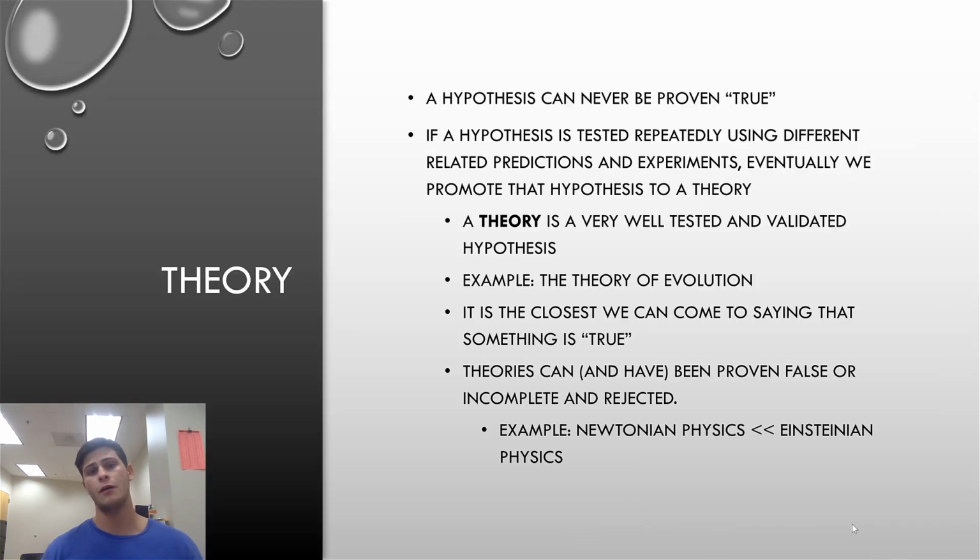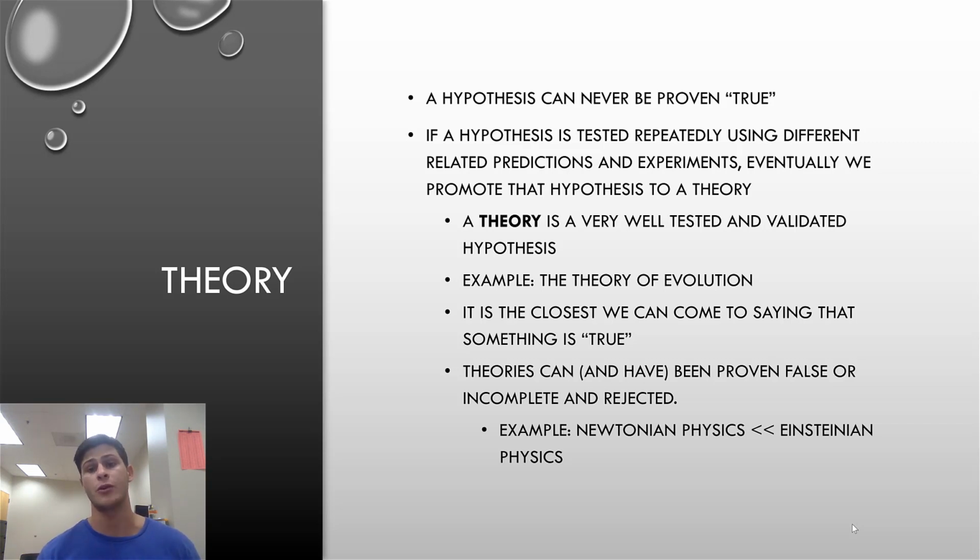So if we have tried to test a hypothesis in multiple different ways based on multiple different predictions that arise from that hypothesis, and we've never been able to reject it, then we can begin to incorporate that hypothesis into scientific doctrine. Remember, a hypothesis can never actually be proven true.